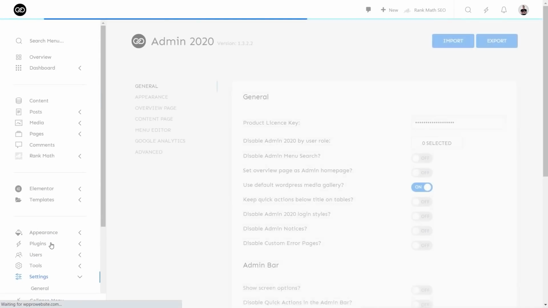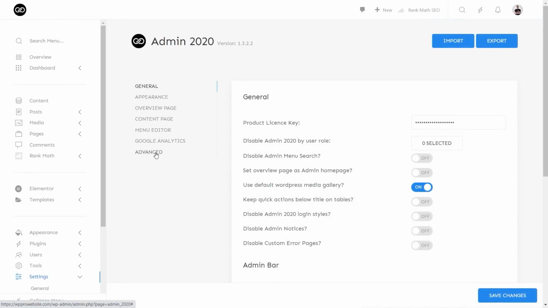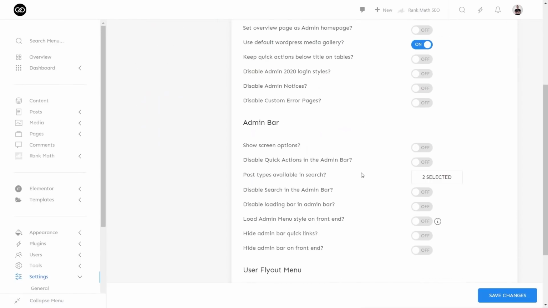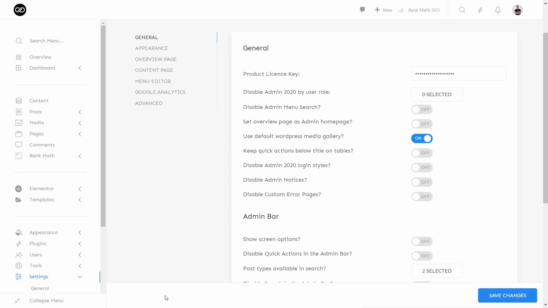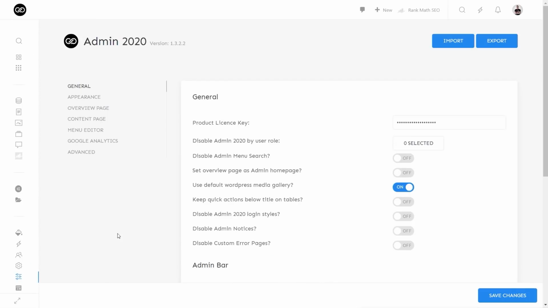Go into Admin 2020 and you can see we have all these options down the left hand side, and each one of these has a ton of different options inside there. So configuring this to get what you want might take a little while, but once you've done that, if you're going to use this on multiple sites, it's nice to see you've got the import and export option, so you can set things up to the way you like it. And then if you want to use that again and again and again on different sites, if you have an unlimited license, well, you can just export that and then import it into your second site, your third site, and so on. So that's really nice to see.